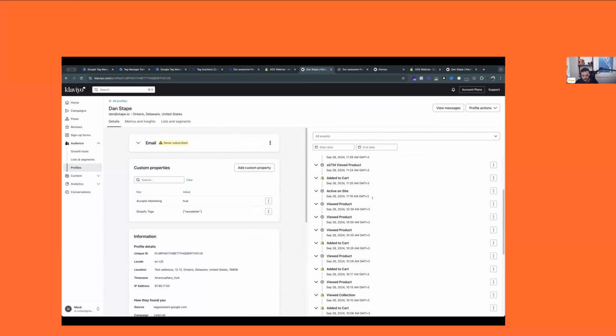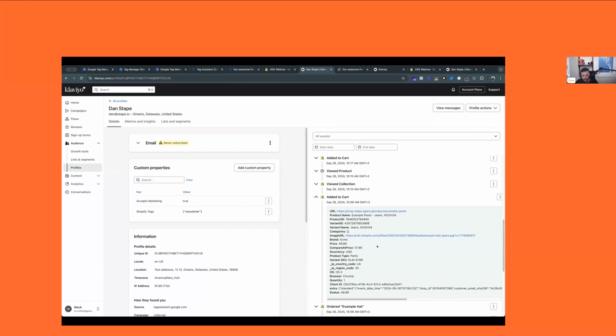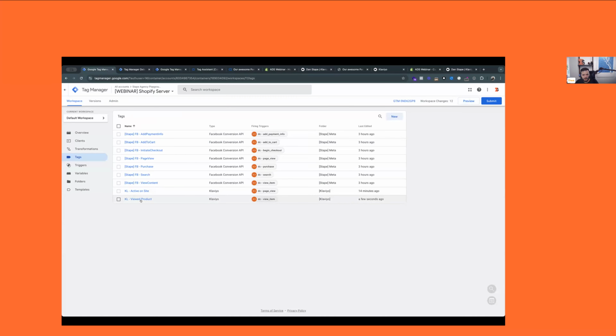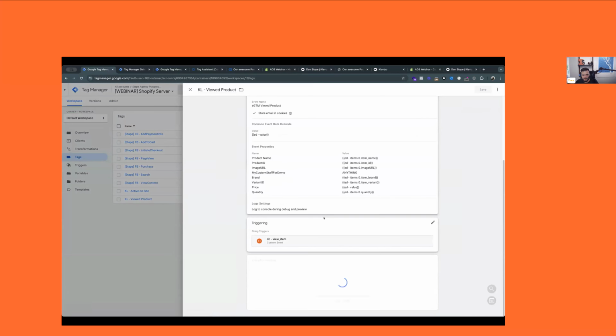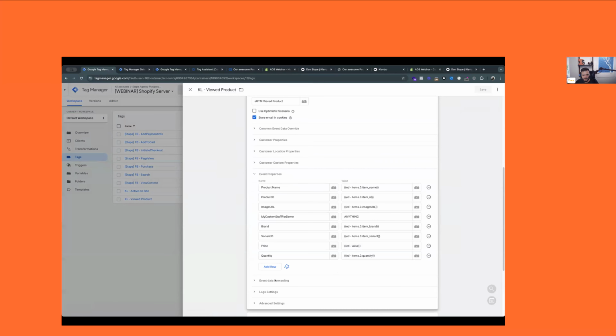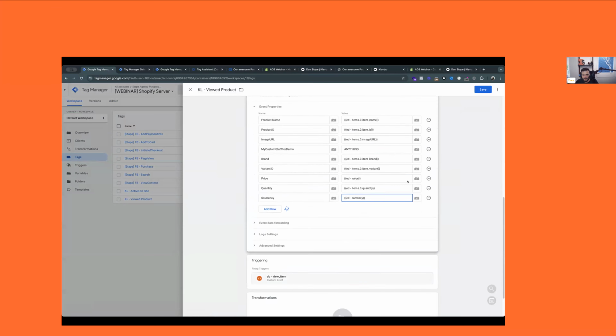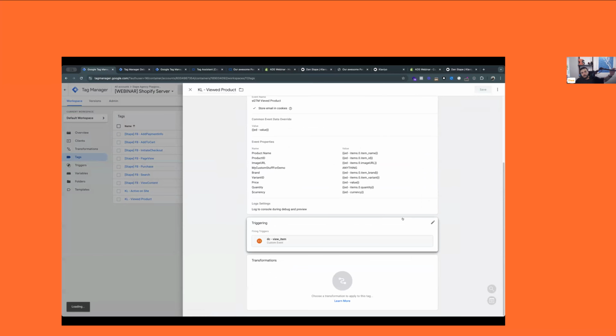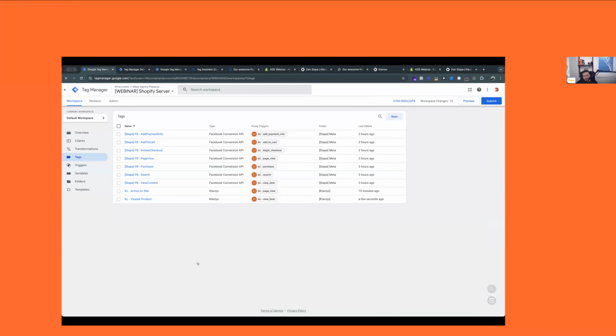One thing we missed, I think, and that's probably important, is currency. So let's actually send that. And we can send it with this $ sign. I think those are reserved keys in Klaviyo. So we can just use them like that. We do currency and just reference currency because that's in our event data already. Now we're done with viewed product.